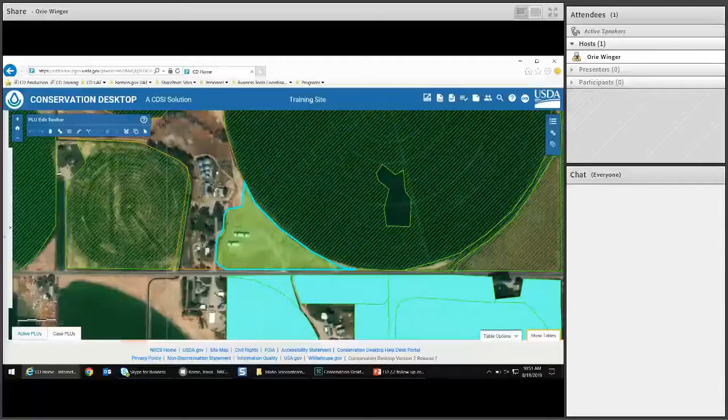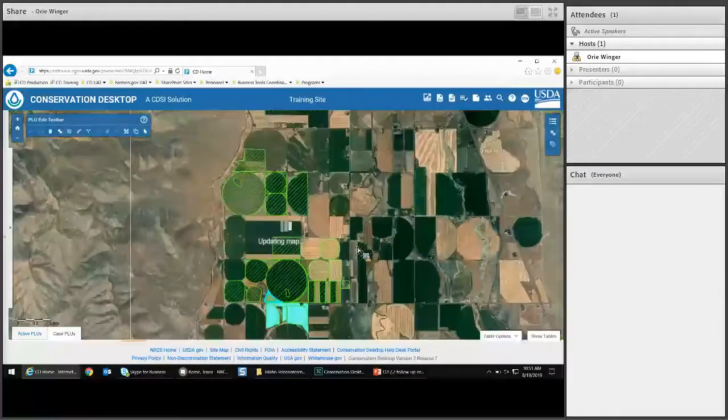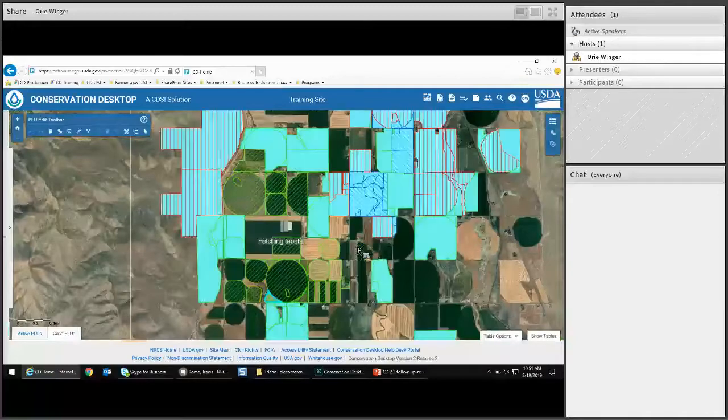We're not going to get into land unit editing. I plan on doing that here in a week or so. We'll go over land unit editing. But that's that for now. I like the importing and land unit adding.